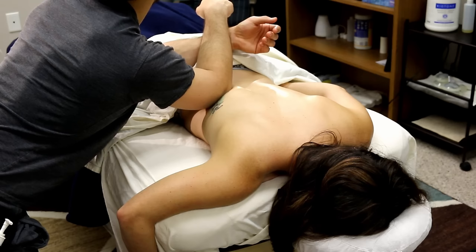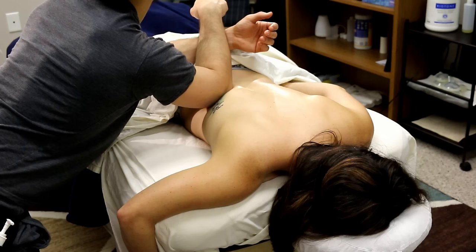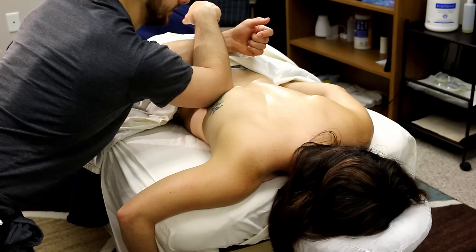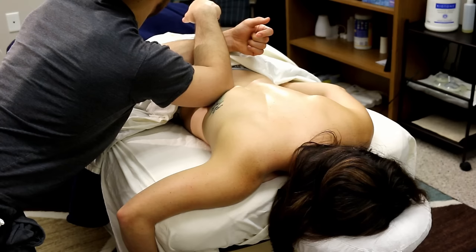I'll speed this up just a little bit because this is about a minute and a half hold on the same muscle, just because it's very tight and it takes a long time to relax. And you'll see her kind of take some deeper breaths, and that's because this area is also very tender, but I am working well within her limit of pain, and you always have to work within a client's limit.